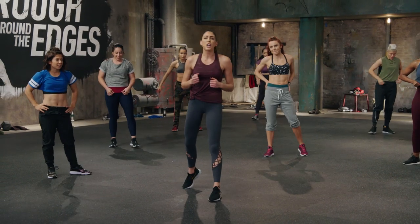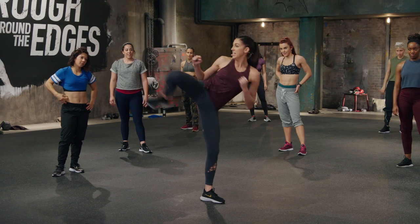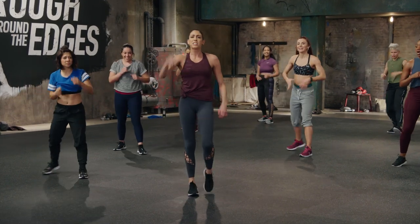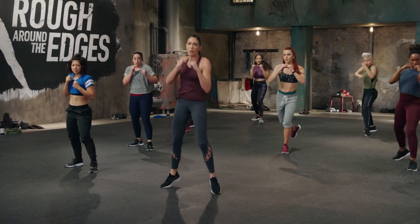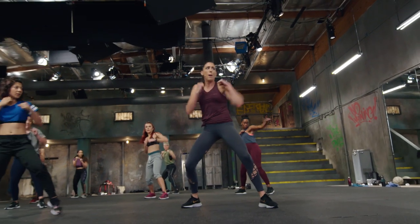So, this is what our jab cross side kick looks like. Jab cross, hold, I'm watching you. Side kick and back down. Here we go, three, two, one, let's go. 30 seconds, jab cross, hold, kick, and down. Let's go again, jab cross, hold, kick, and down. Go, pop, pop, hold.